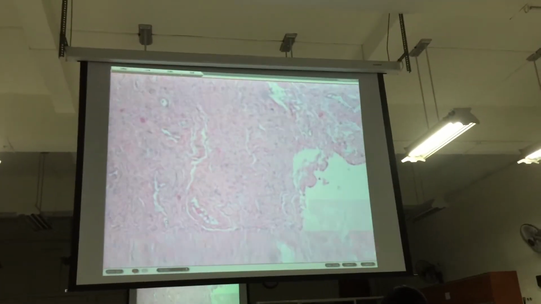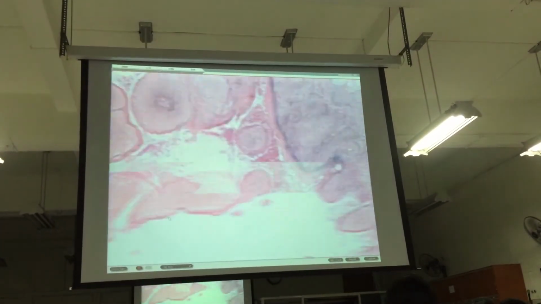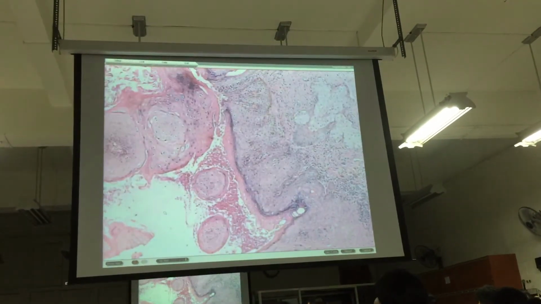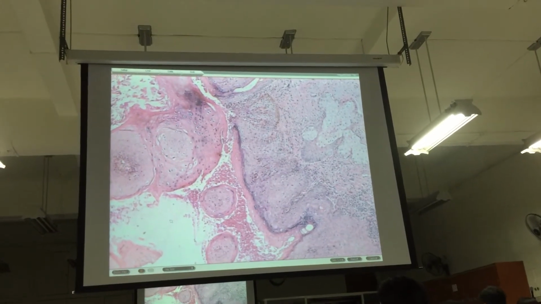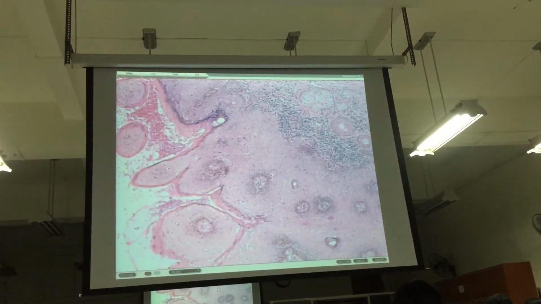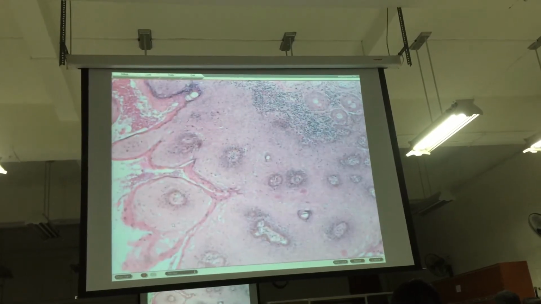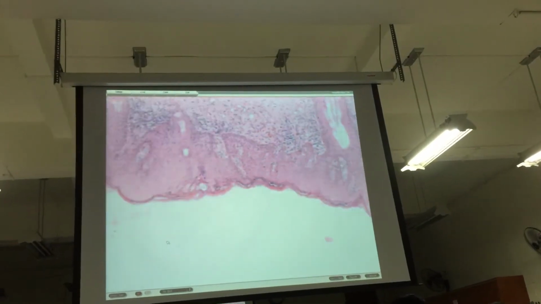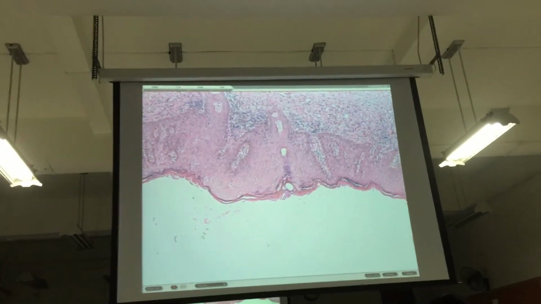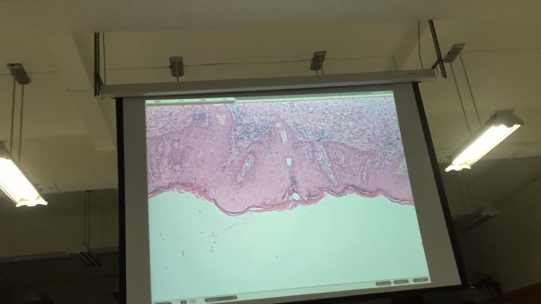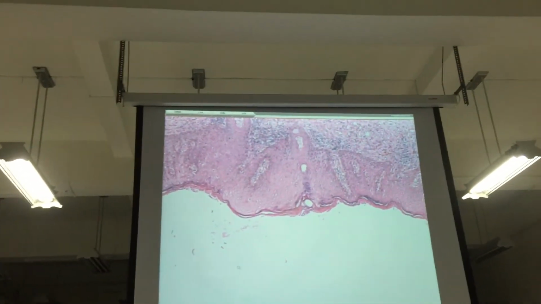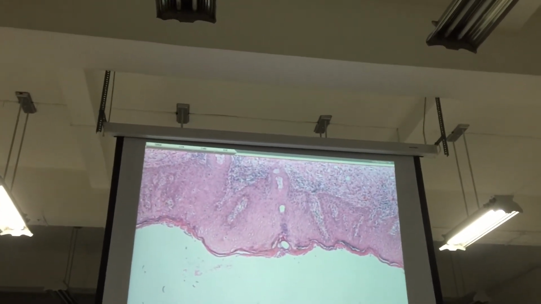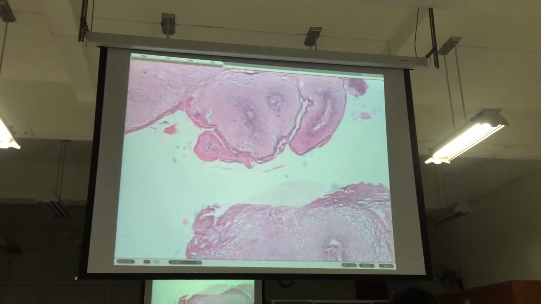Okay, last slide. What is the lining epithelium here? Stratified squamous epithelium seen in the vaginal vault, okay, vaginal wall. Okay, so this is made up of your stratified squamous epithelium, thickened stratified squamous epithelium with associated, this one, what's this? Okay, keratin, hyperkeratosis, this one.